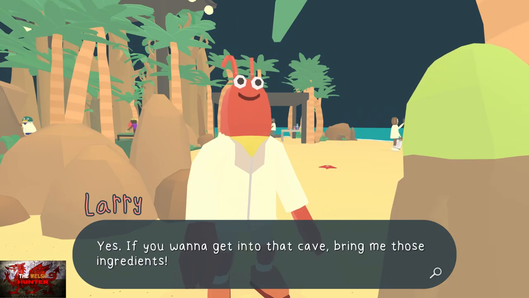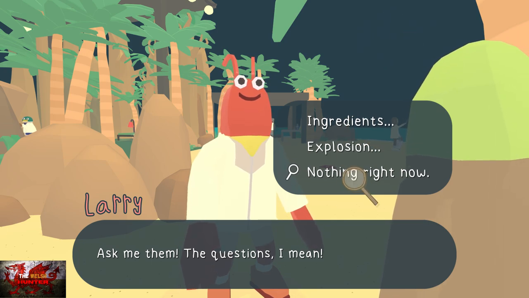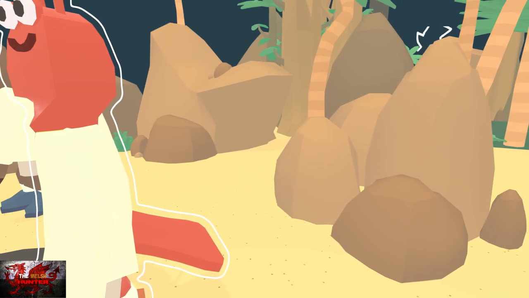Now, a lot of the times, especially in the first game, if you want to exhaust all the dialogue options, there's normally only two options. But for now, we're just going to say nothing. But like I said, especially for the last two chapters, we're going to basically exhaust all the dialogue.